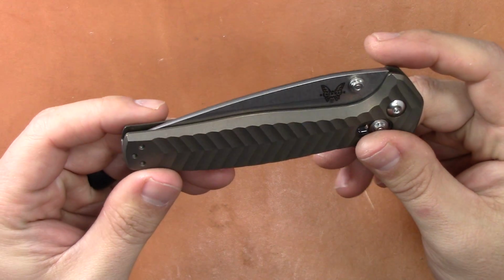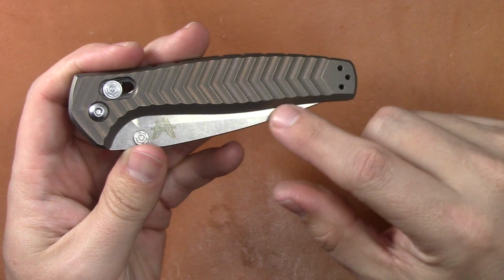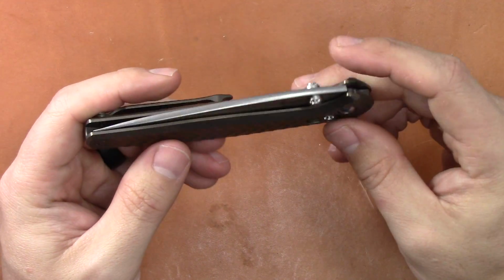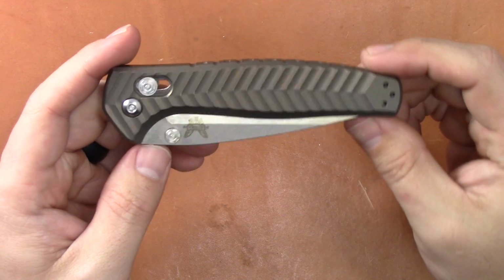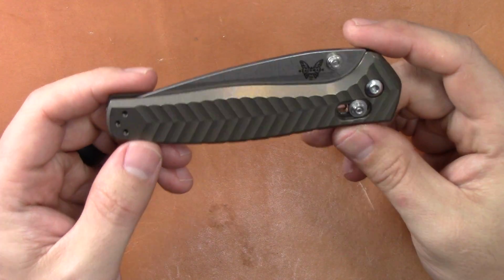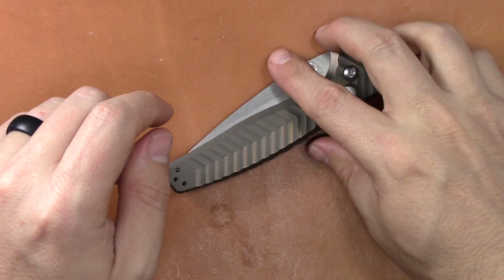So let me know. That's my first impressions of the Benchmade Anthem. Will I do a follow-up review? I don't know. If it bugs me enough, I may end up sending it back, and I'll have to go down to Blade HQ and hand pick one that has perfect centering. I probably should have done that anyway, but you think you wouldn't have to, again, paying that much money.